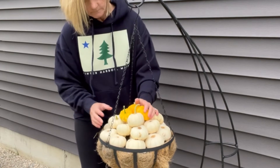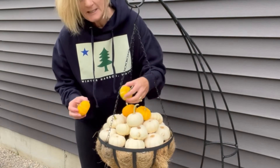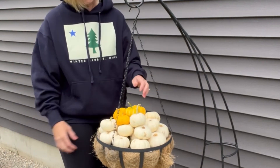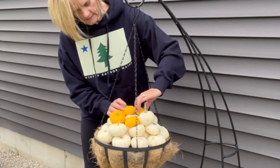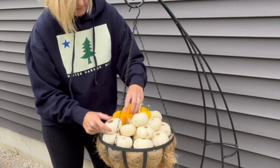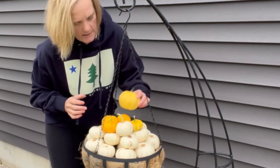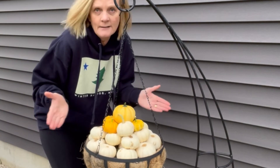I'm liking it. Look at that little peanut — look at how little that is! Oh, I love this time of year. It looks pretty good, pretty fun. Play around with it and make sure that they're pretty secure. Now I think I need to top this off with something, so I've got this gourd, which is pretty cool. And I am just going to top it off like the topping of a cake. Look — ta-da! Isn't that neat?